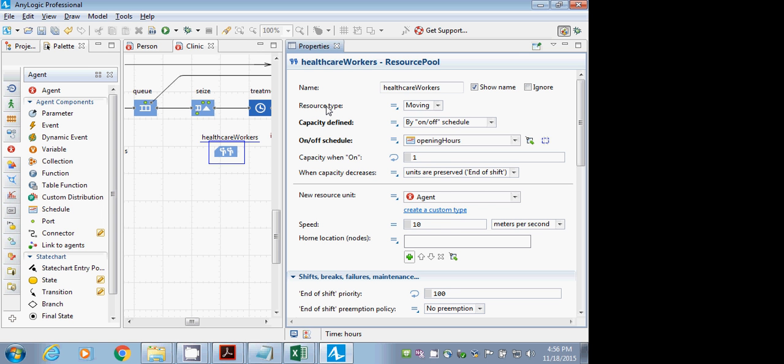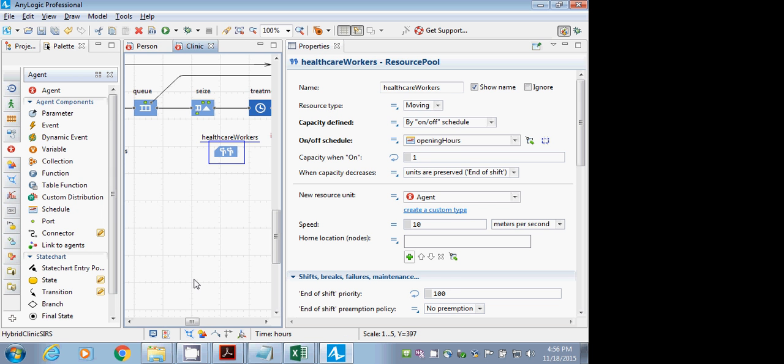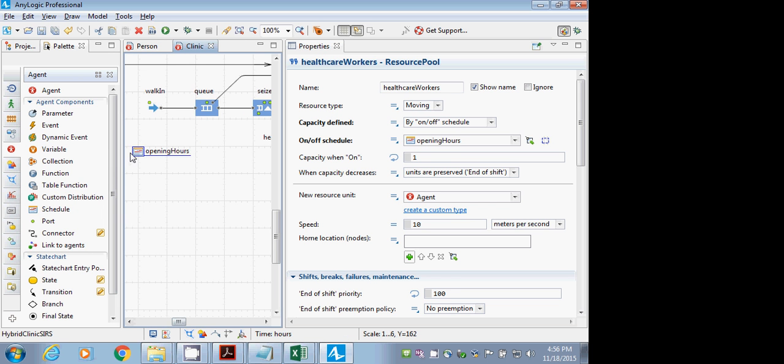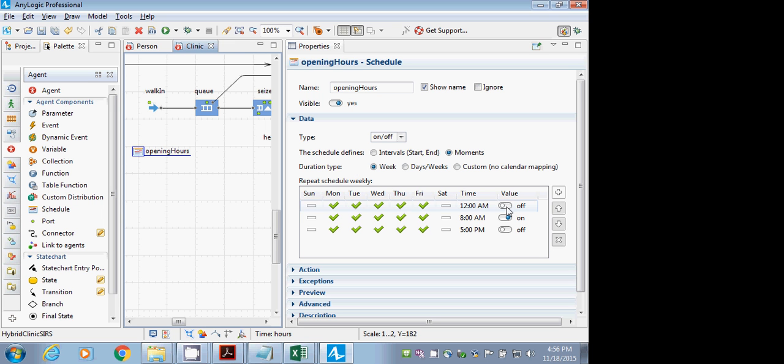With the schedule, why did you start at 12 with off? Why not start at 8 with on and then 5 off? Well, that's a great question. To be honest, I haven't played around with schedules a lot, and I wasn't sure, if I didn't specify anything with that time unit, what the default would be. Does it default to on from the start or default to off? So I thought, to be safe, I'll just specify it as starting at off, just to make sure that I know what the value is.